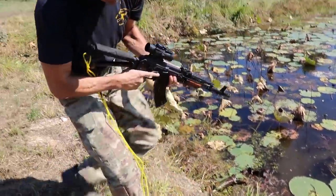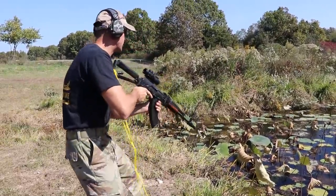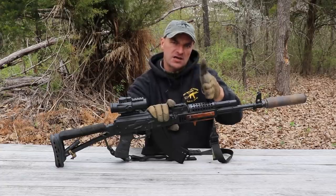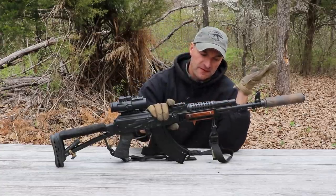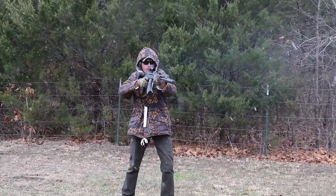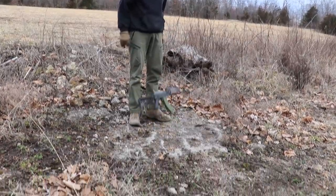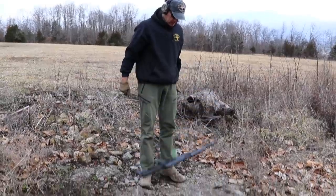The rifle ran 99.9% suppressed with an OSS can, which adds more stress to the components — and I actually think that's a good thing because it gives you more feedback about what's happening inside. Now, like with everything in the world, Palmetto State Armory has the basic components working out. Where they're going to get punished is on the quality control of the production line — that is totally up to them. Just recently one of you contacted me with issues on their rifle, and while everyone makes lemons given the volume sold, a lot of manufacturers are dropping the ball completely — and this goes for the big dogs like Arsenal too.